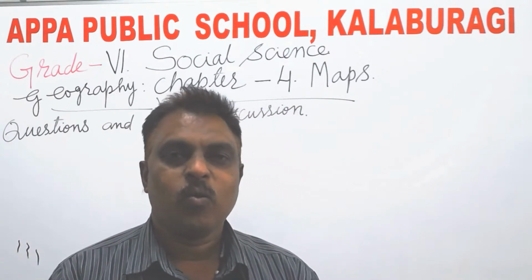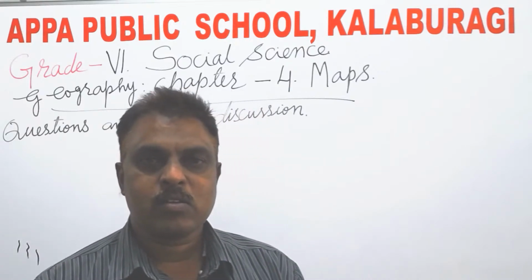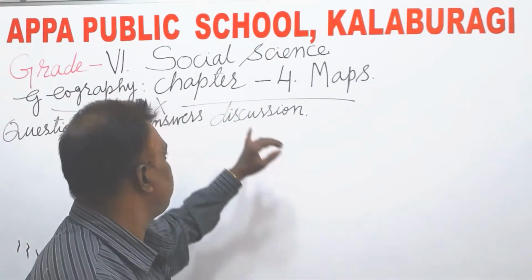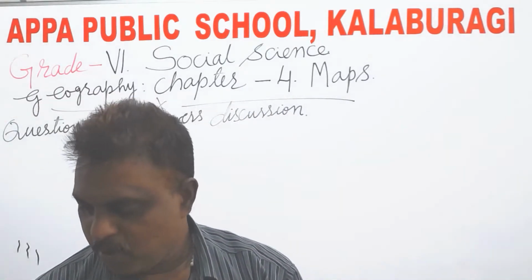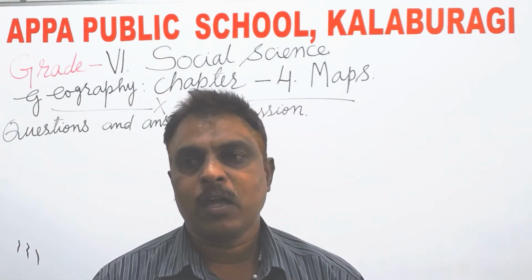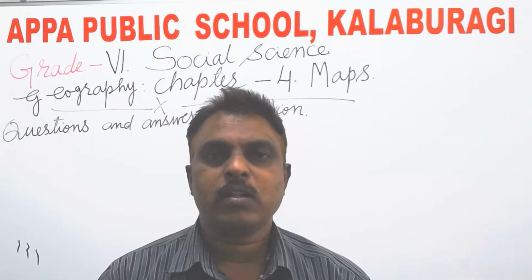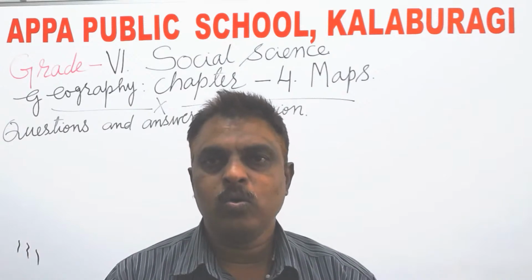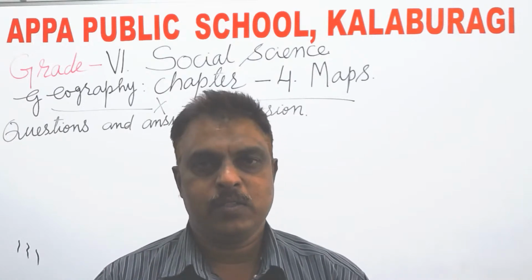In this session, we discuss the question answers of this geography chapter 4 about the maps. We learn a lot of things about the maps, the difference between the map and globe, the importance of the globe, the importance of the maps, how to study, the symbols of the maps, how to make a plan, and how to see the entire world on a piece of paper. All these things we learn.